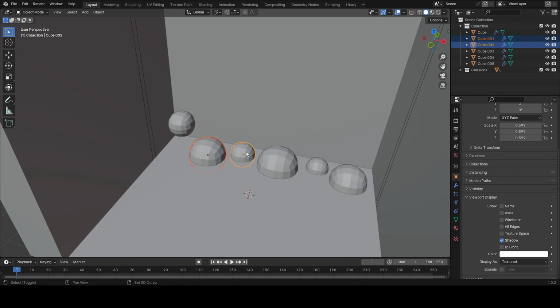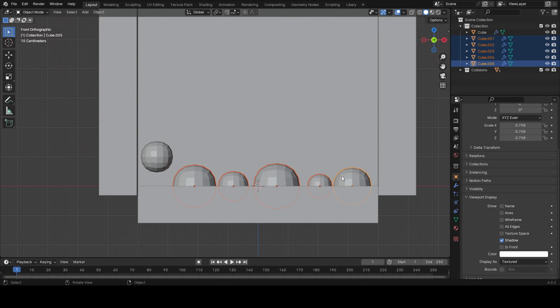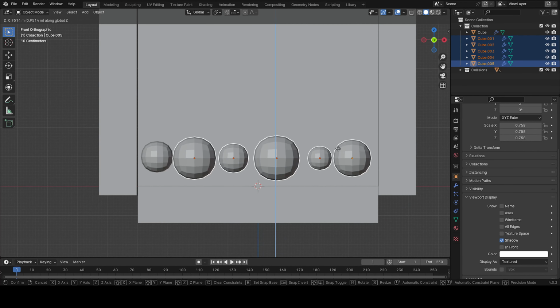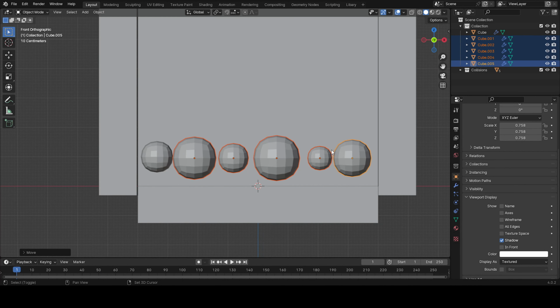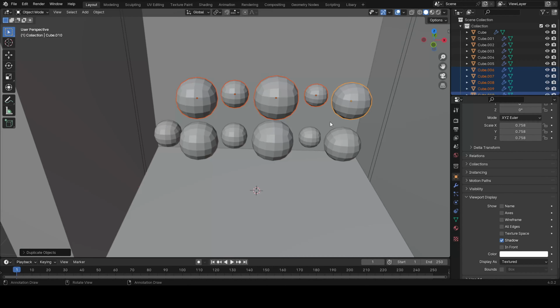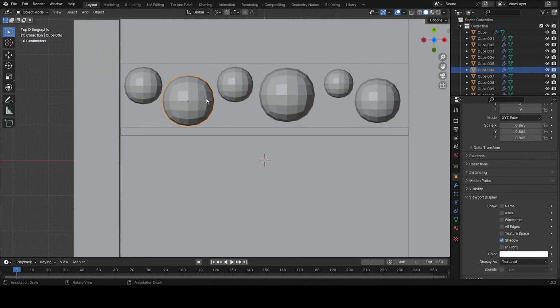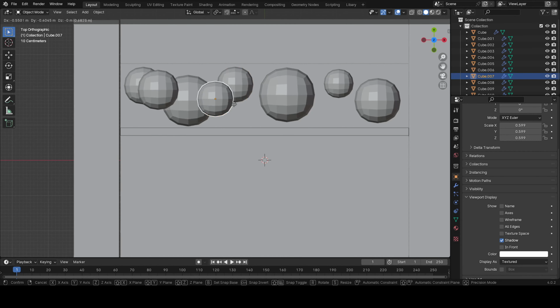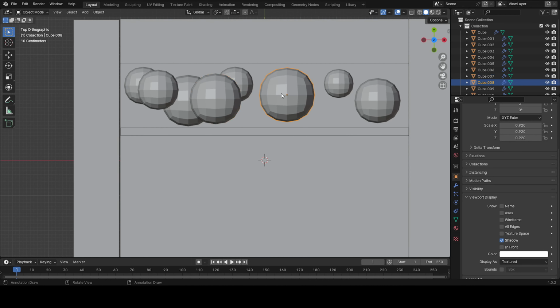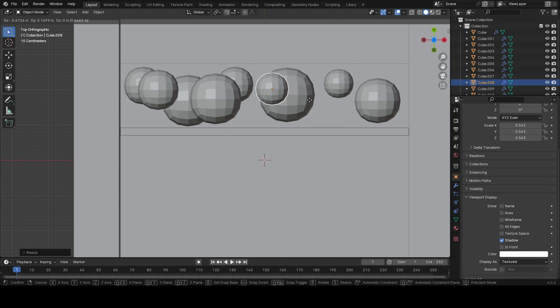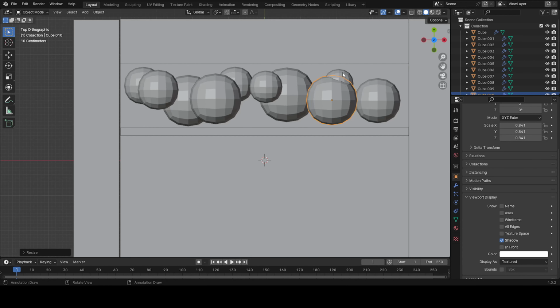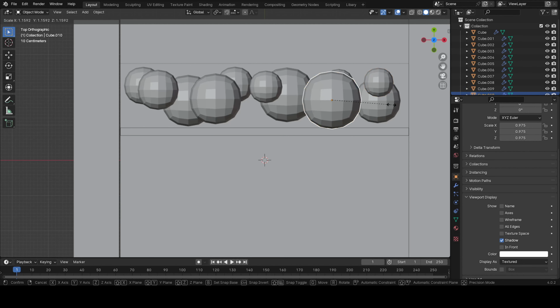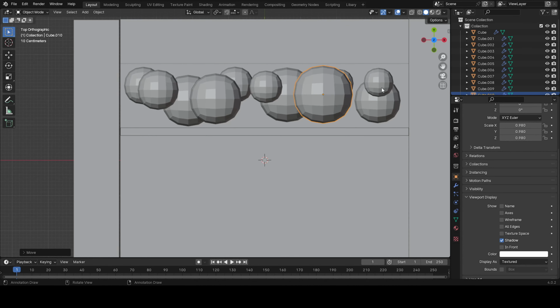And then we can use those already as something to duplicate. So we are going to just duplicate this up and then start moving them around again. So like over here, you can do this as many times as you like. So I'm just going to keep scaling them and moving them around. And as you can see, this one is still here. So you can make really small ones and really big ones.